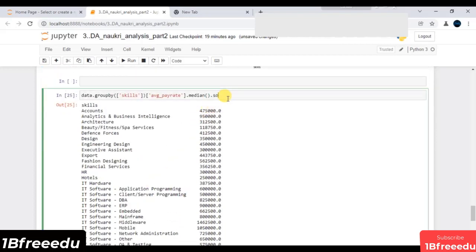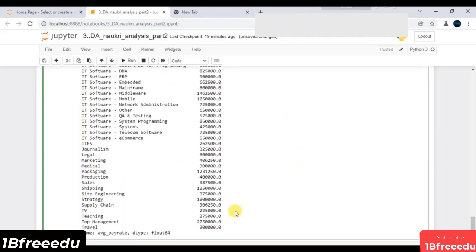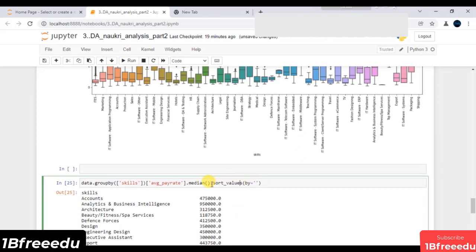Now on top of this, I will call sort_values. But before calling sort_values, we have to make sure that the data must be in the form of a data frame. Unfortunately, the data that you have is in the form of a series data structure. So first, you can say dot reset_index.